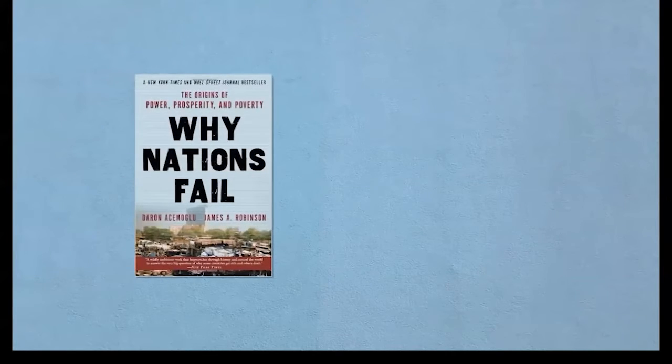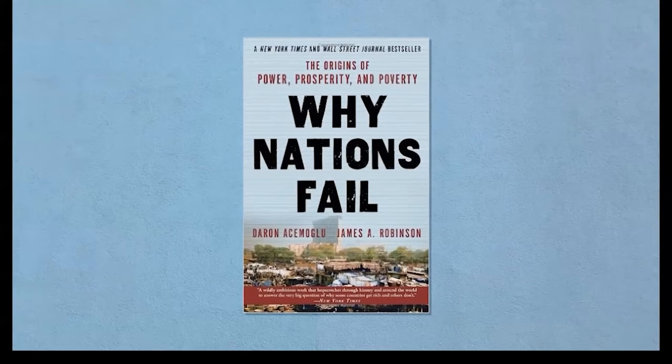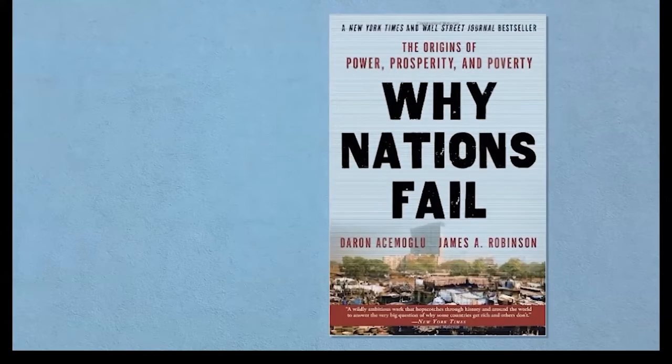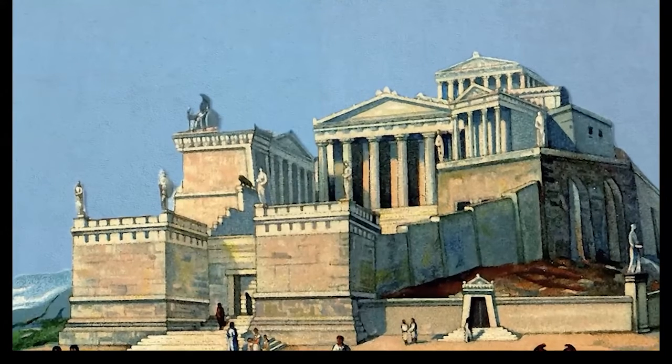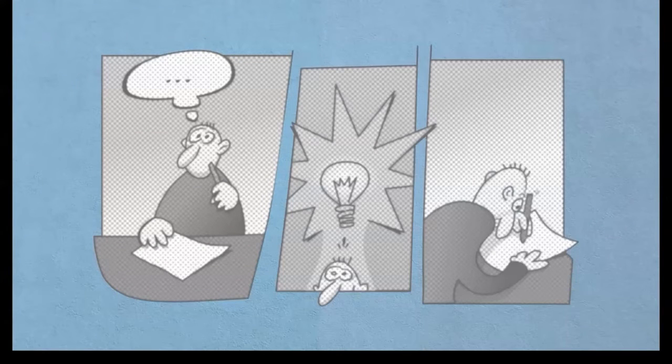This is certainly the argument of Daron Acemoglu and James Robinson, whose work in the book Why Nations Fail aims to show that it's the inclusiveness of political institutions which determine whether nations succeed or fail, and that democratic, pluralistic systems with strong and guaranteed laws encourage their populations to innovate and build successful businesses and lives.